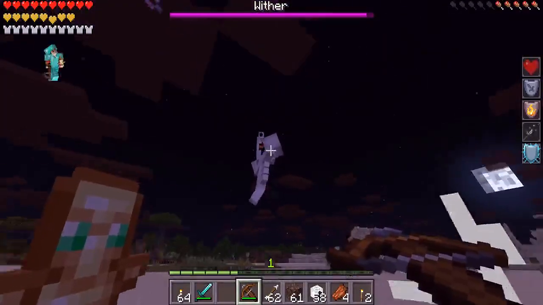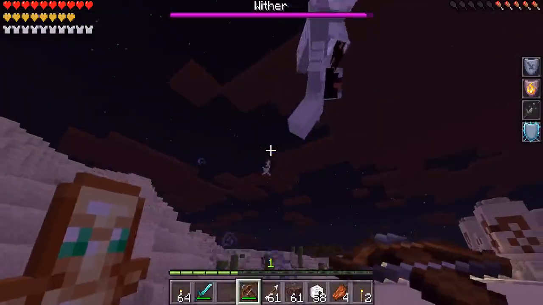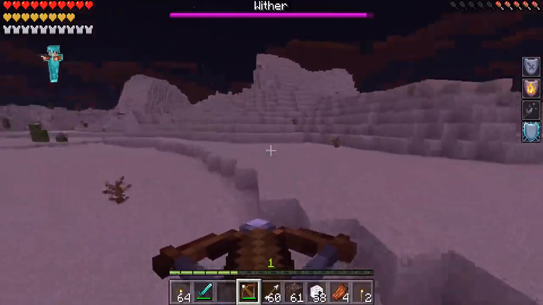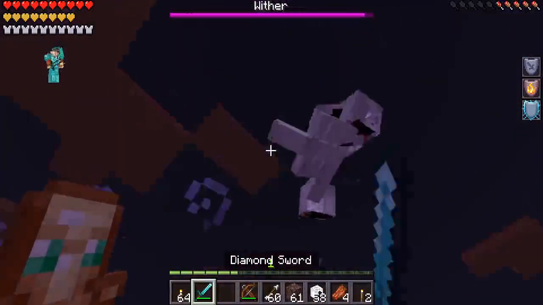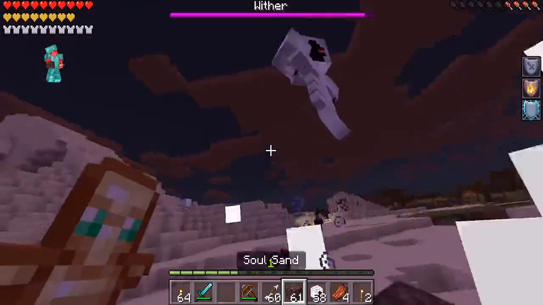I kind of like it better over here. Let's do it. Let's get some hits on him. Oh man. See, I need to get used to it. Like I said, I think I'm getting better, but let's see. Crossbow. Get a hit. Oh, there we go. Got a hit on him. That barely did anything. Let's see. Can I climb up to him?